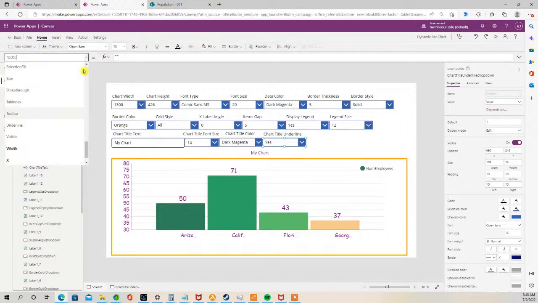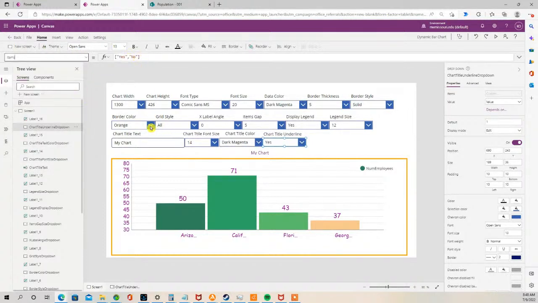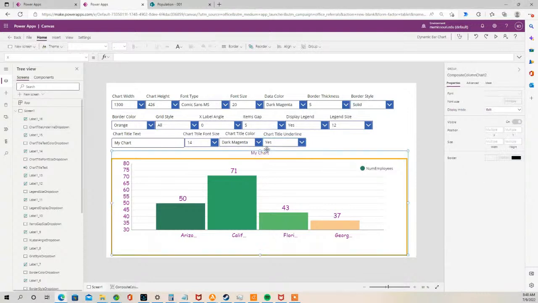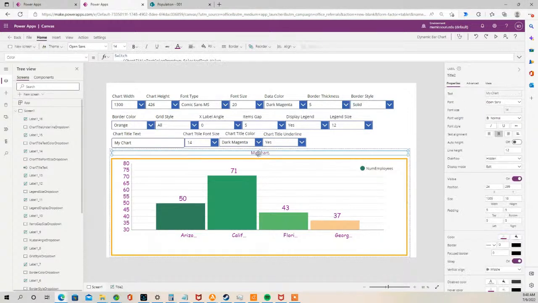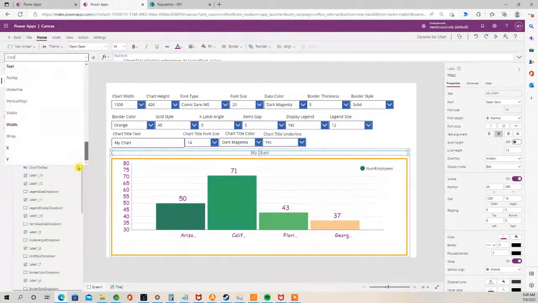Items property of the drop down will be yes or no. Select our chart title. Go to underline property.